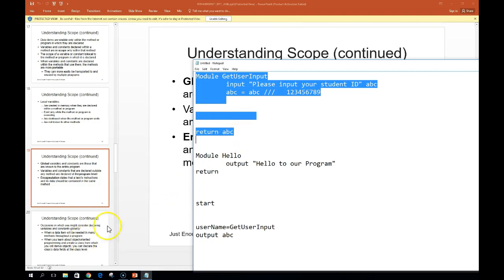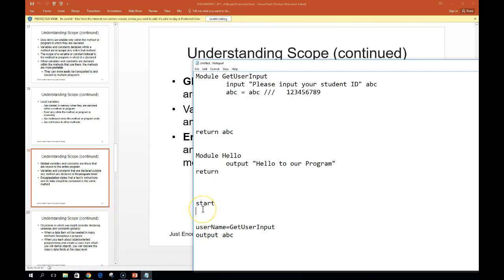On the other hand, if I wrote a variable up here at the beginning of my program, so I'm going to declare a number, let's call it global number. And I'm going to say that global number is equal to 567. I can use it up here. So I could access it. So I could say output global number, and it would work. We created it, and it can work within any level.